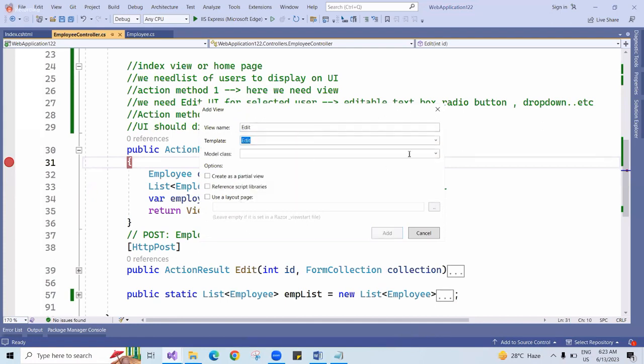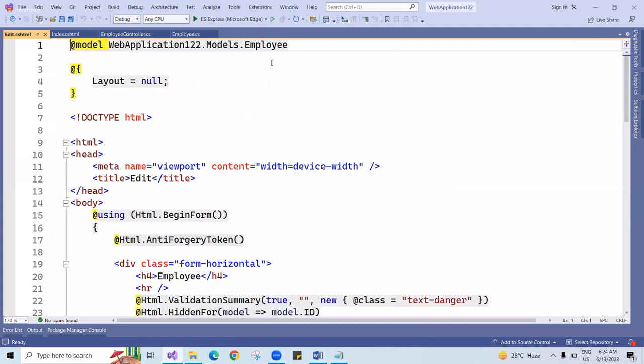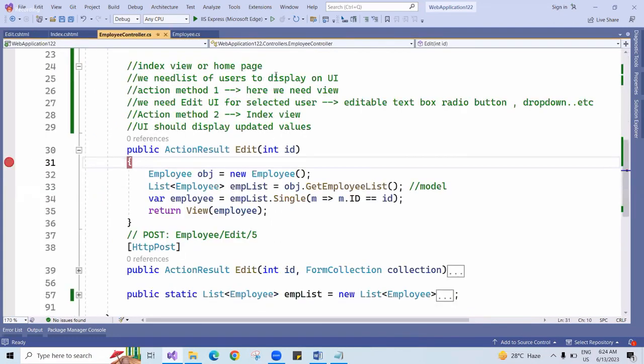Edit. What is the model name? Employee. Click on add. Finally something got loaded here.